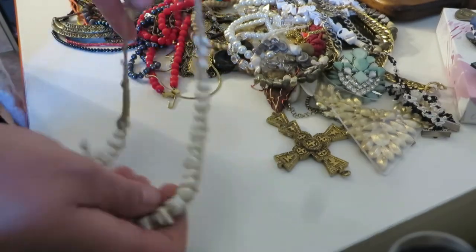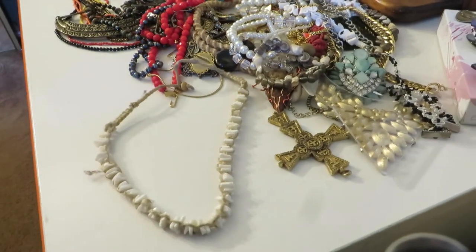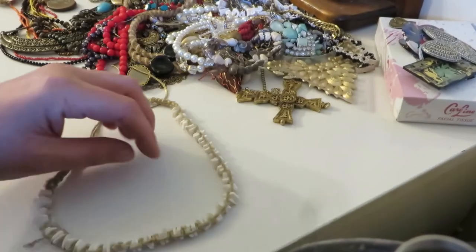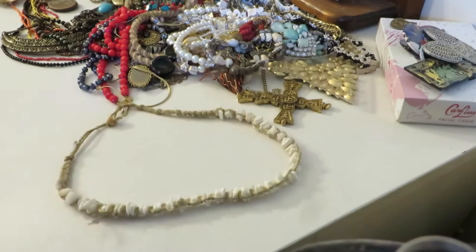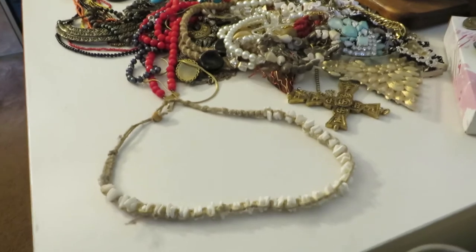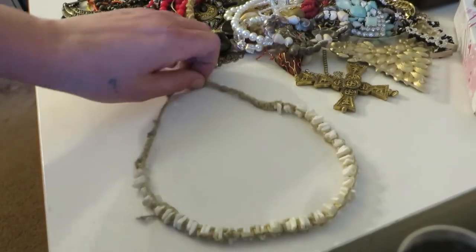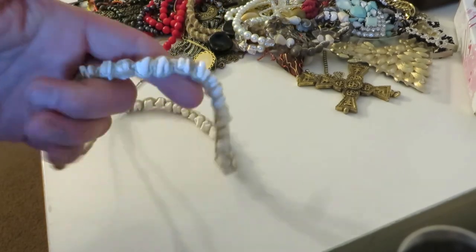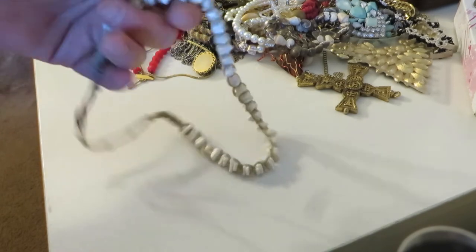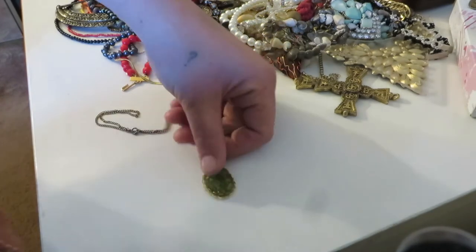I don't know if you guys know about this, but I've had this necklace since like early 2000s. The puka shell necklace. So I grew up in Southern California, and at some point, I don't know if it's true everywhere, but definitely where I lived, these were very in style. So there's that. I'll probably pass this on to my daughter, or I'll just save it because it's nostalgic. I have an issue with nostalgia.